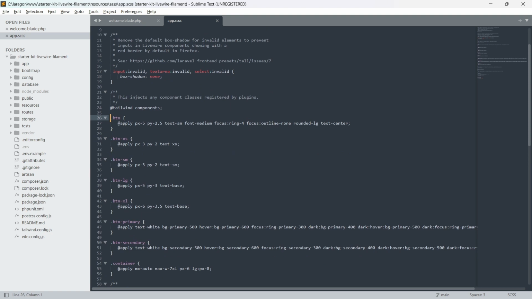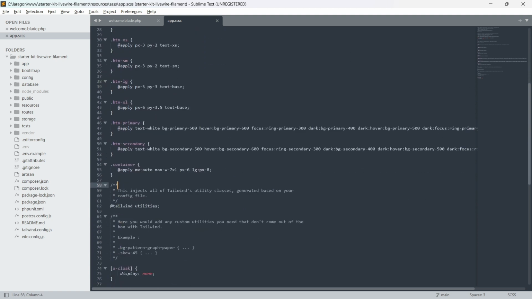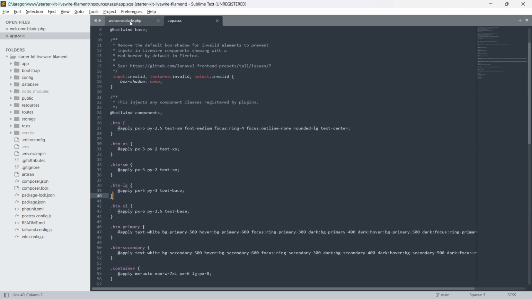Essentially, it's the same concept adopted from Bootstrap, which is that you have, for example, button in various sizes, and this makes it very easy for us to have a consistent styling throughout our application, while still giving us the flexibility that Tailwind gives us, being a utility library, essentially, where we can easily adjust our components should the need arise.